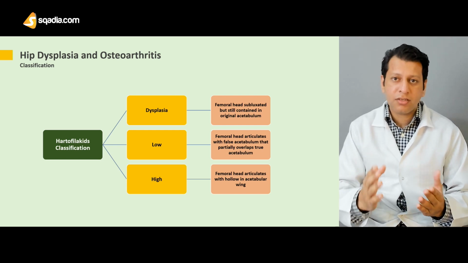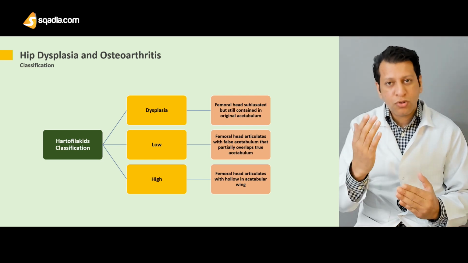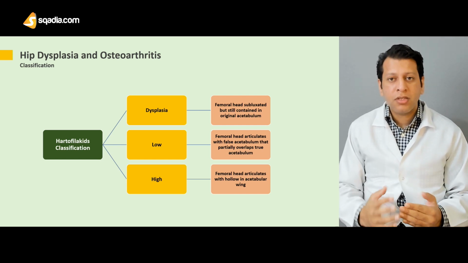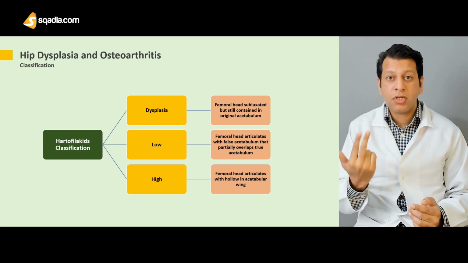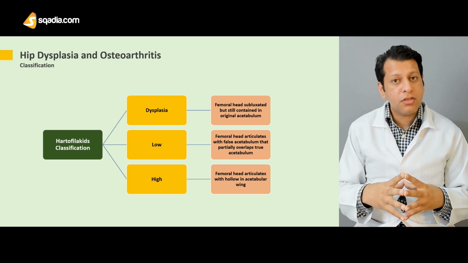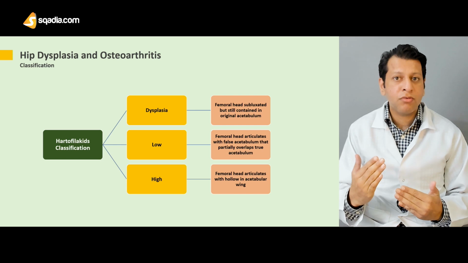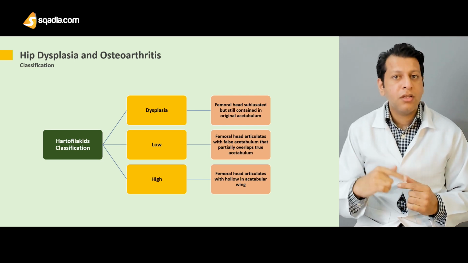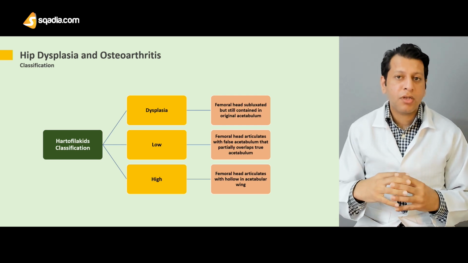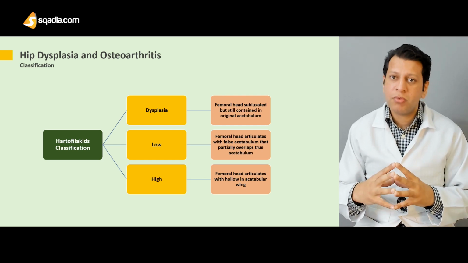Because it's not that simple that you just bring the head down, put it in, screw it up, and that's it. Because when you're going to lengthen the limb, there's going to be stretch at the vessels, there's going to be stretch at the sciatic nerve, and this may eventually result in a neurovascular injury. So you have to keep that in mind, that you have to bring the femoral head down, but you don't have to increase the length of the femur. Therefore, sometimes you may have to go for some form of shortening or osteotomy at the proximal femur as well.